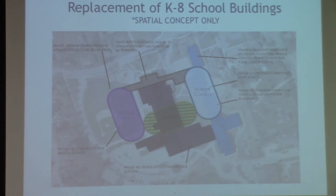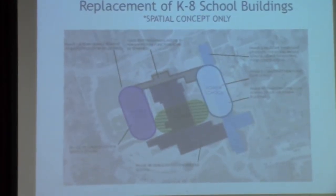Yes, Susan. Just looking at this, it feels like it wouldn't solve the issue of the buildings being so far apart in terms of saving on energy and the flow of heating. That's a great question that you asked. In here, when you have the new middle school, you have your utility plan to heat and cool the middle school at that point with enough capacity to support the lower school. But when the lower school gets built as well, you have dual systems in place.